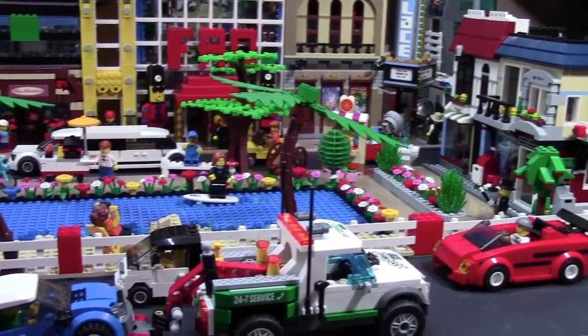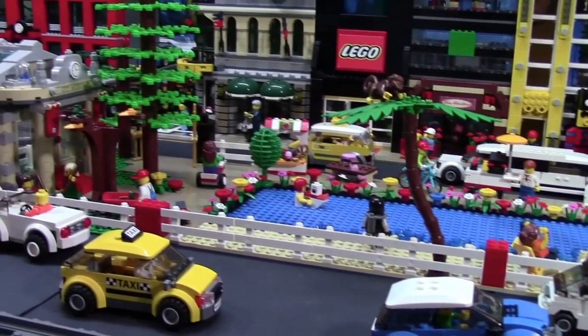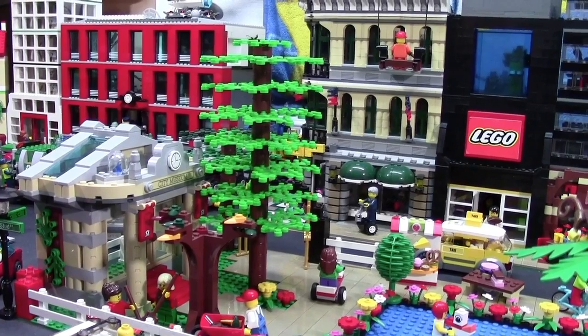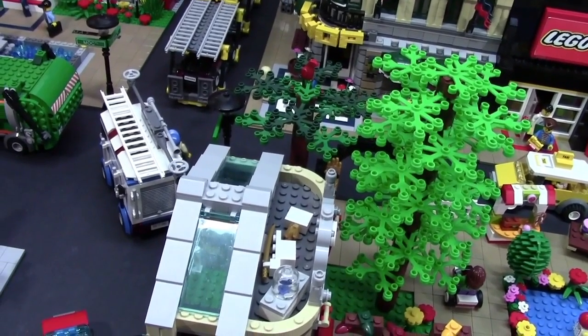I've actually finished the park here — by finish the park, I mean I've added all the flowers, and the trees, and the sidewalks. In this far corner here, I've added the seasonal scene, which I think is a really good section in the city, and a small area for the seasonal sets. I added the huge, tall tree there in the center, as well as the other large tree behind it.